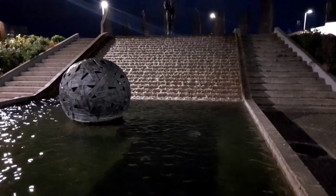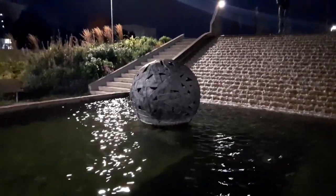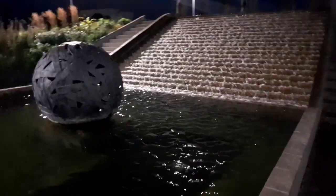This is the front facing camera in the dark, just to give you an idea what you can expect. So this is a night recording on the best setting possible, of course.